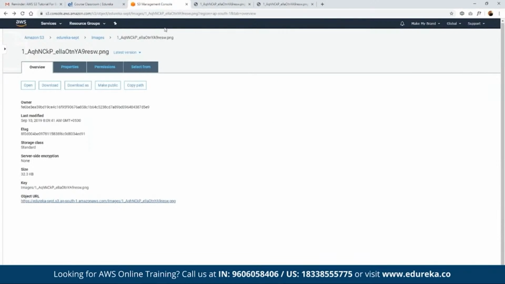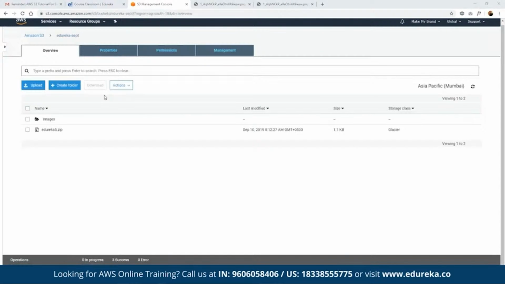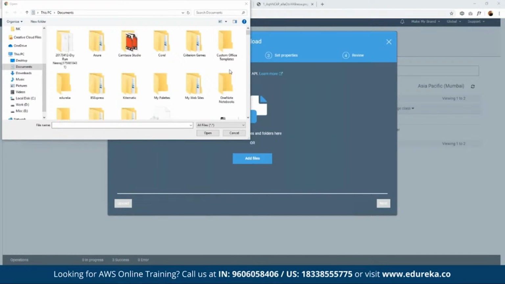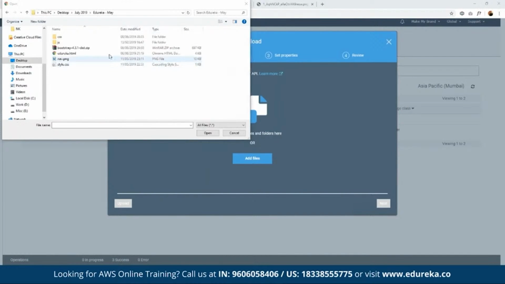All right. Now let's upload the files for a sample dummy website that we had. Let's go back to our desktop. Suppose we have a static website, a static page edureka.html, and we have navigation.png as well, and then we have a CSS folder for it as well.